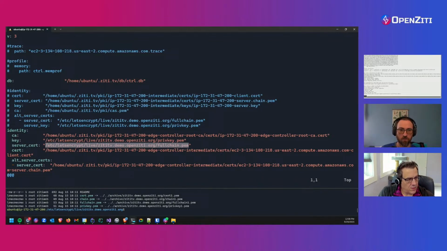Right now, the server is presenting. That's strange. Oh, I went to the wrong one. You're saying it should be the full chain for the Let's Encrypt certificate.